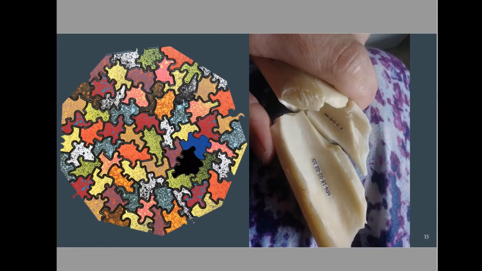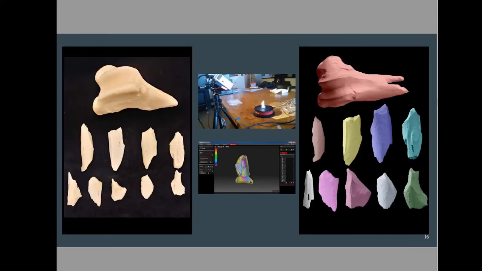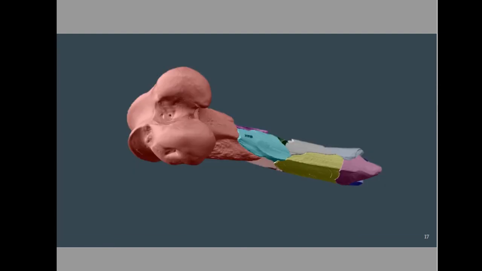The question is, how do we do this with bone though? How do we do this when we have surfaces and curves? Well, we need a puzzle. We break bones a lot of different ways. This one happens to be an elk femur that was broken by Scruffy, the spotted hyena at the Milwaukee County Zoo. We took this fragmented bone and we scanned it using a David white light scanner. Then I used Geomagic Design X to refit the fragments. So this is our puzzle we're going to try to do automatically.